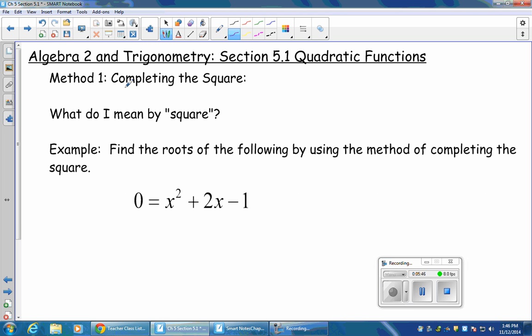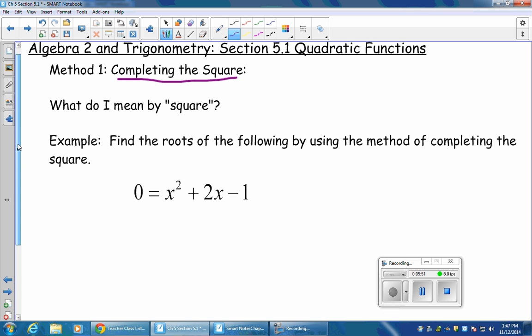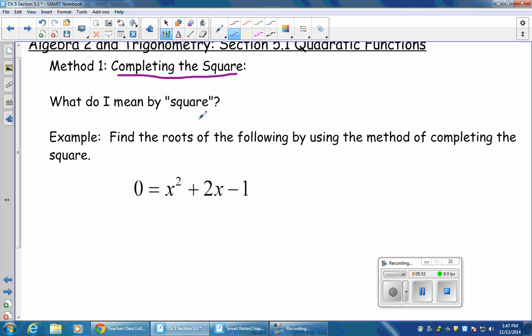So, completing the square. We'll talk about how to complete the square. So, first we want to talk about what do you mean by square? Square is a perfect square, meaning something like x plus 5 quantity squared. That's a perfect square. So, basically, we can use this method. We can use it at any time, but it works really well when we cannot reverse FOIL. So we've talked about factoring, reverse foiling, and the quadratic formula, and here is another method that we can solve a quadratic that doesn't factor.